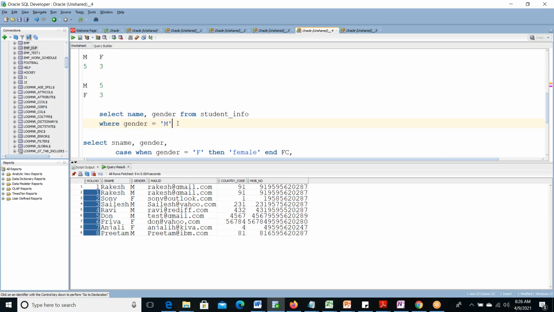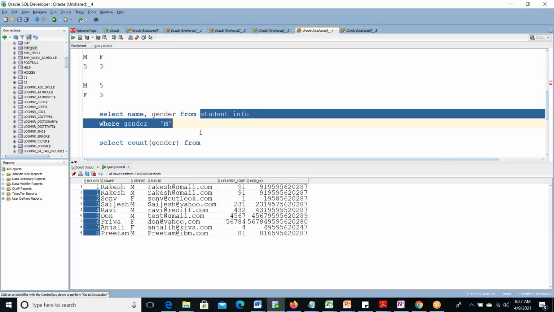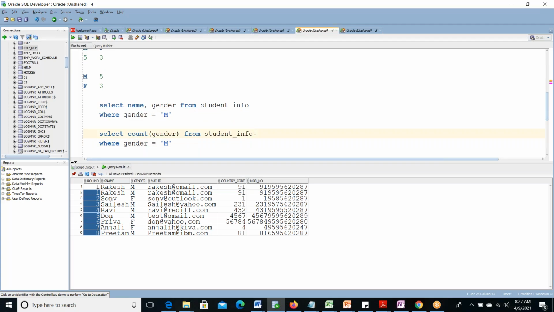Yes, so select count of gender from student info where gender equal to M. And we can give an alias name to the count of gender, like male count.